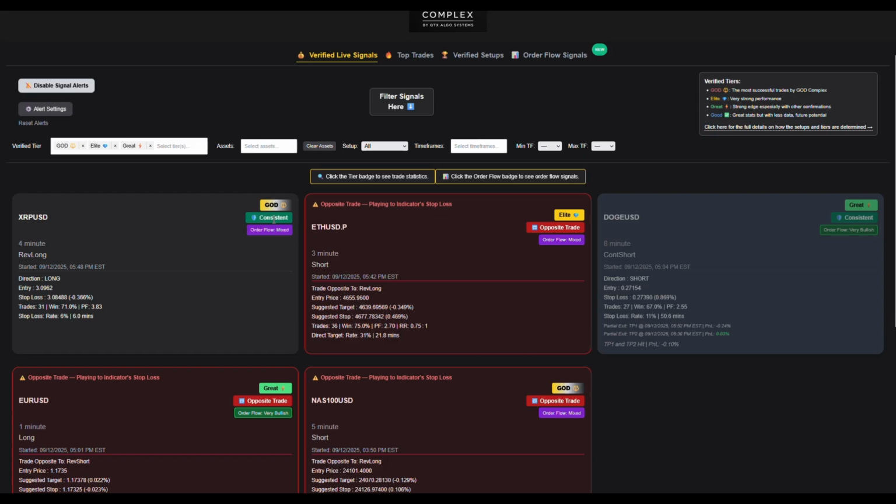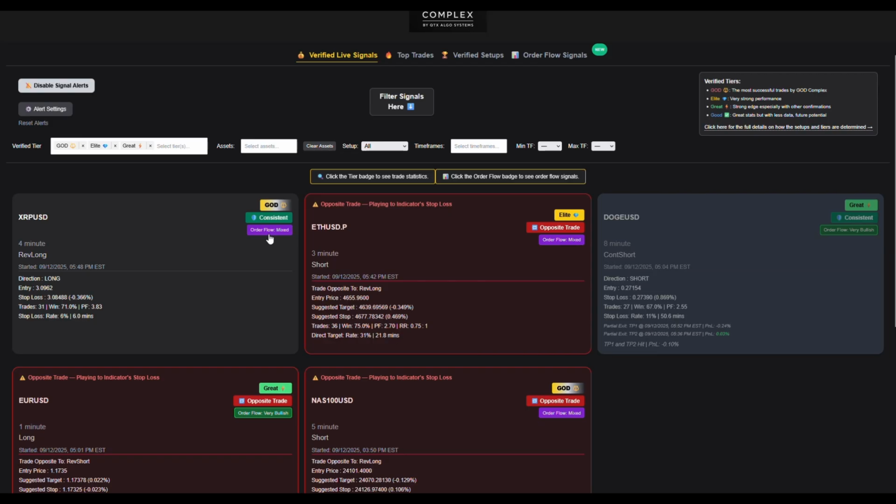There's a couple different badges. We have consistent, opposite trade, and high reward. A consistent badge happens when the win rate is high. It doesn't matter as much about profit factor and all that. It's more just high win rate. Now, most of these do have a very good profit factor, average win, all of that. So it's kind of the same. The main thing you need to know is if this badge says high reward, the win rate is low, but the profit factor and average win are very high. So I don't really take high reward setups. I like to take high win rate setups, but that's going to be up to you.